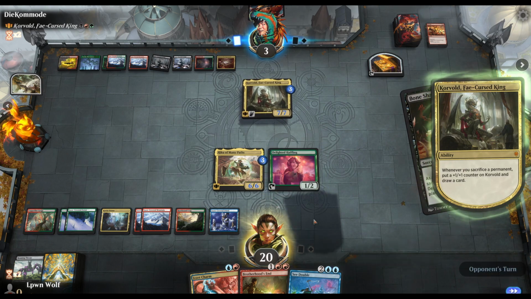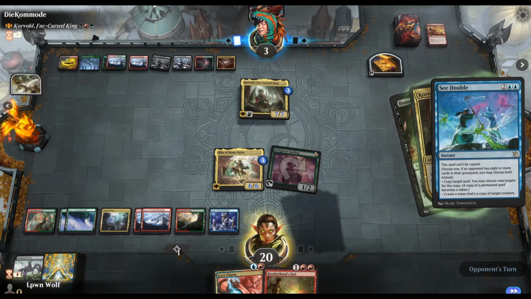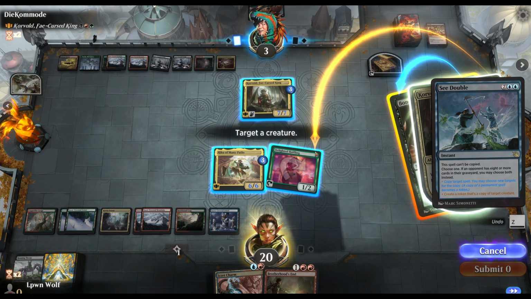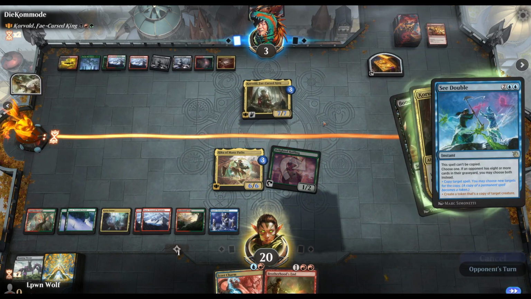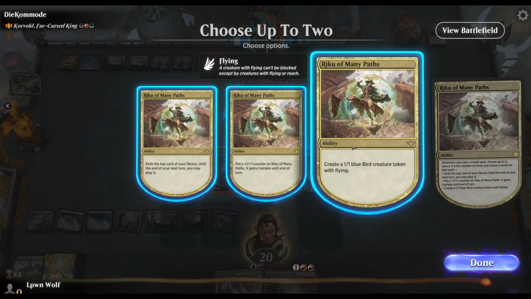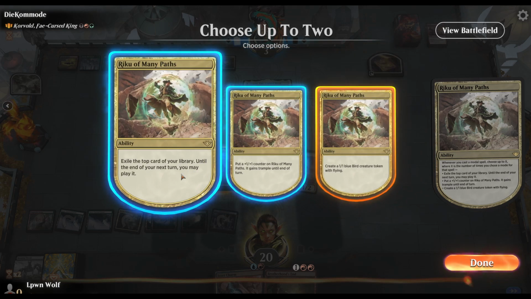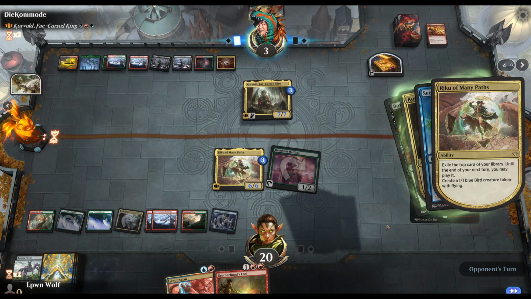Interesting. Copy a spell and create a token. Bone shards. Target creature. We want to kill that. Creating a bird means that we get to pressure them as well, because they've only got 3 life.